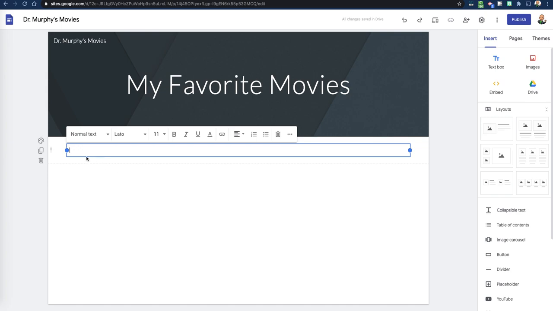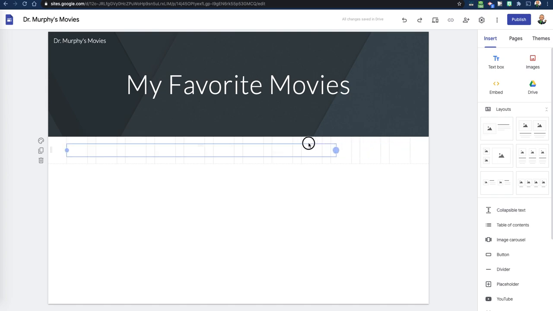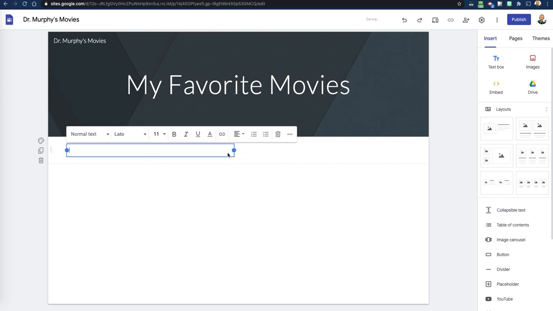And you can see that adds a text box that goes all the way from the left to the right. It does have those 2 dots there that tell me that I can actually change the size of this text box if I just want it to be over on the left, and maybe over on the right I want to add another text box so that I can have columns. I'm actually going to do that so that I can show you a second way to add a text box.